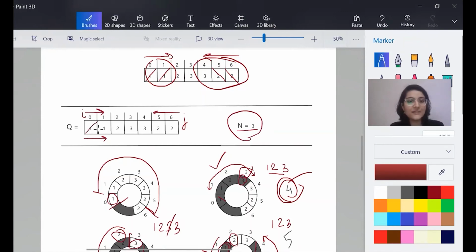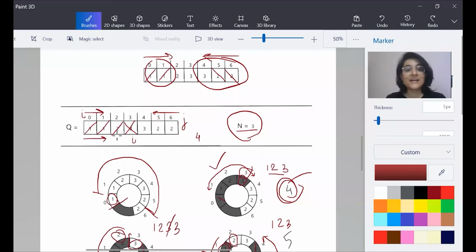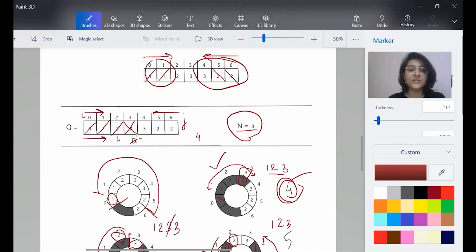Now, as we traverse the array, we realize that here is a 1 and another 1, then a 2 and a 3. This completes our set that we need. So we stop our i at this point. So our i is now at index 3. This is our first window. Now for our second window, as we have noted, the first window size to be 4. For our second window, we will exclude this 3 from here. And we decrement our i by 1 as well, because we've excluded the 3. So our i comes over here instead of here.